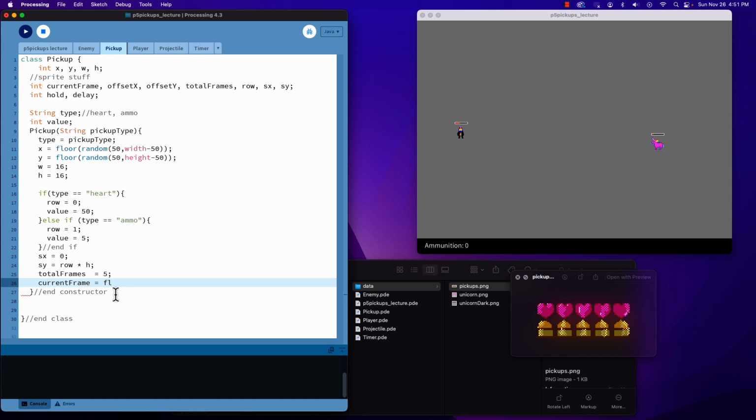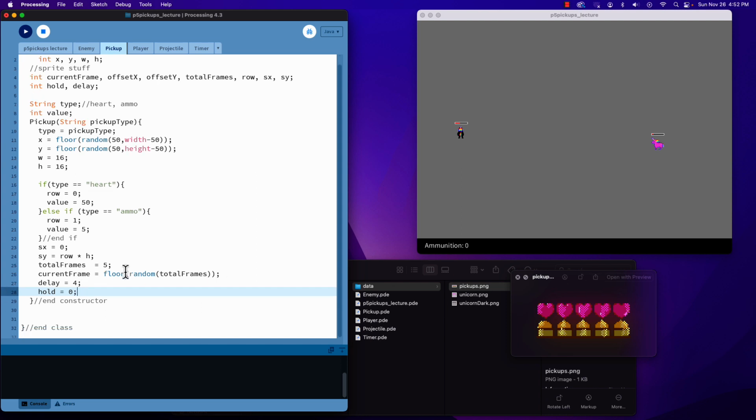So now we will be using a timer to control when our pickups do show up in our game, so it probably isn't going to matter, but I just want to put this in. So, you know, maybe in a different situation, you will want to include something like that. Now, our delay will be set equal to 4, and our hold, I'm going to set equal to 0 for now. Again, these are values we play with as we figure out how best to work with it.